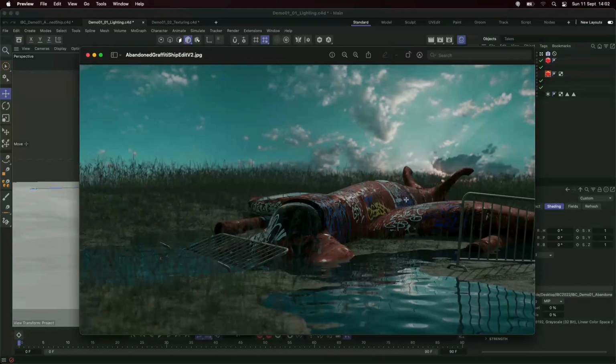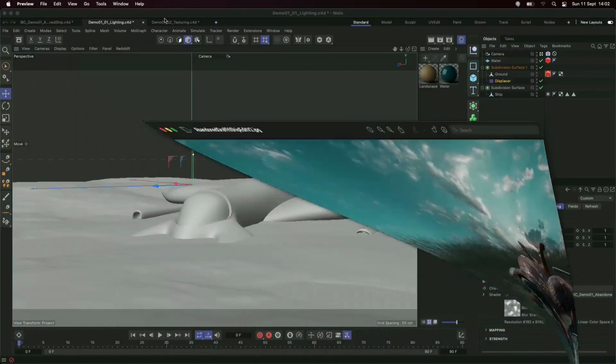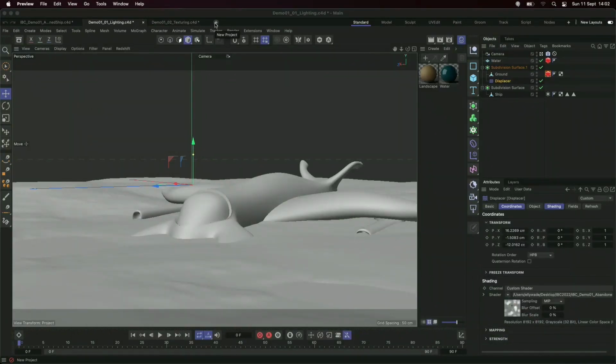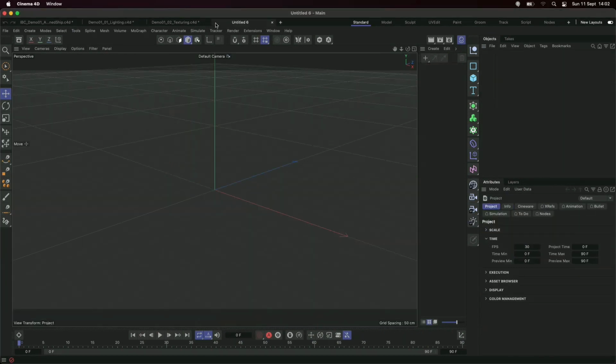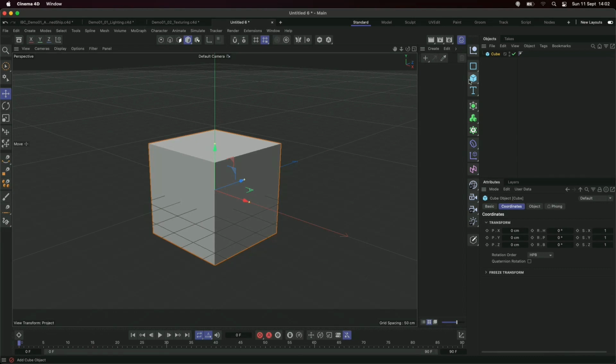So let's minimize that. I love my naming that I've kept as well. Edit version 2 at the end. Final. Tell me you're a designer or an artist without telling me you're an artist. Final. Everything final is saved like that, right? Definite final. This is the last one. Angry emoji. I just stopped putting the word final and giving numbers. It was far easier because then I just didn't have to worry.